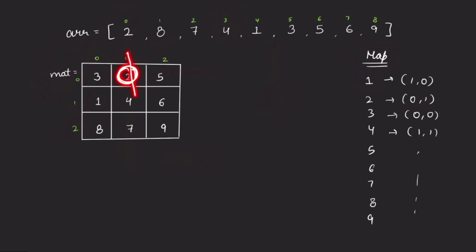Now again you will have to go through the entire column and entire row to check whether it is completely painted or not. Now we need to optimize this as well, right? So how this can be optimized? This also we need in constant time. So to do so, what we can do is that we can maintain two arrays. One will be the row count and the other one will be the column count.